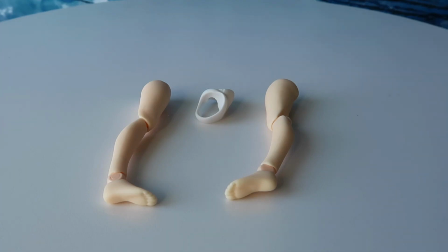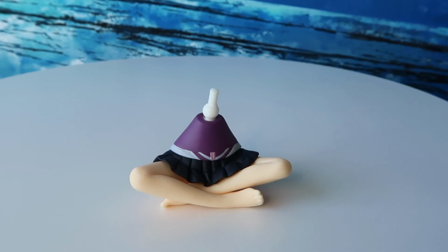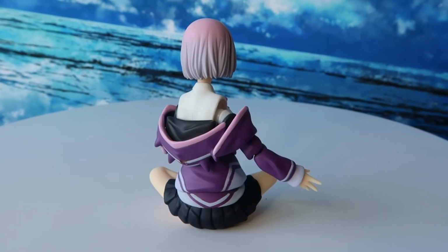Here we have some interchangeable leg parts which we can swap on the figure to represent Akane Shinjo when she is not wearing her stockings. This is what we have once we swap her legs out for the ones that are not wearing the leggings. We also have an entire lower body that's molded in a sitting position. For this one, we can also swap onto the figure. This is the end result after we switch the lower body. As we can see over here, she looks very natural in the sitting position as it is an entirely molded part. Side view, back view.